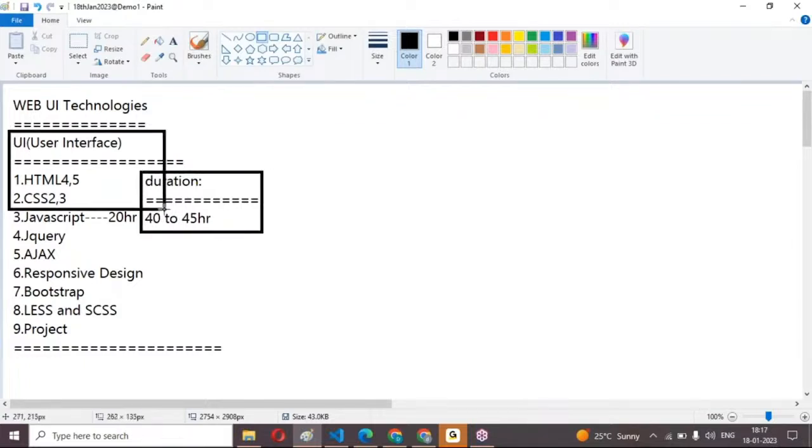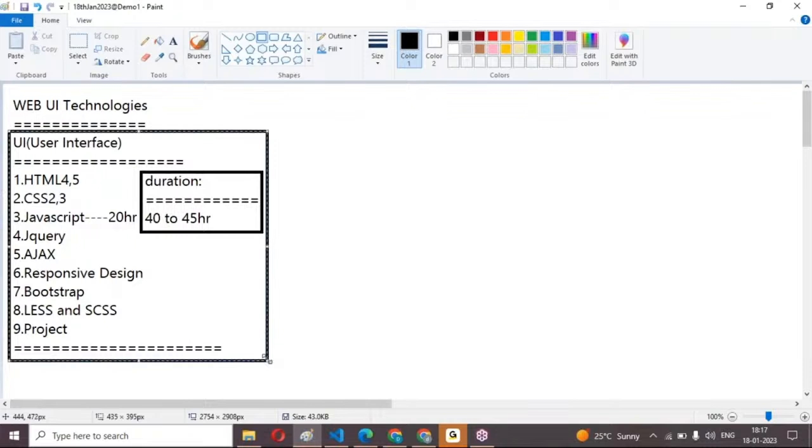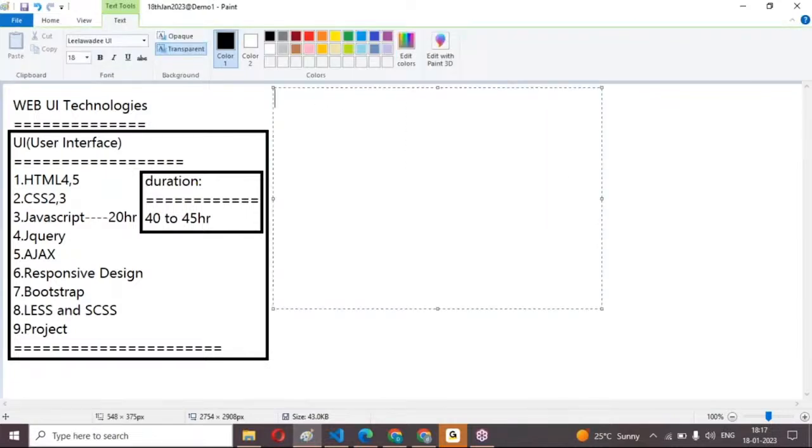UI is a user interface. We can create a user interactive page by using all these topics. In this UI programming time, I'm going to show you first what UI is. In the demo, I'll explain what UI is and what its real usage is, and what we can achieve after learning UI programming. Along with each topic, you will learn brief information about it in this class.